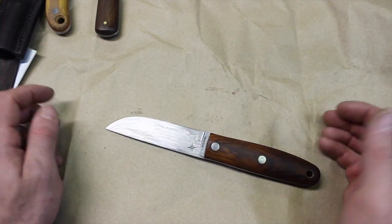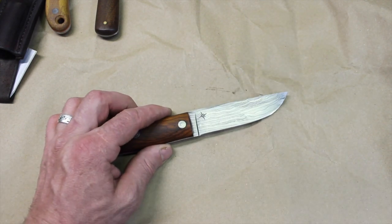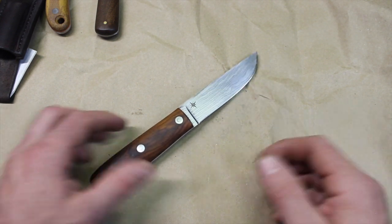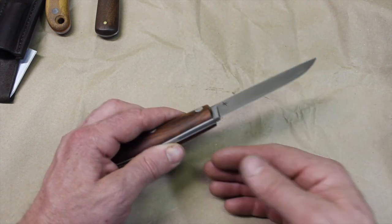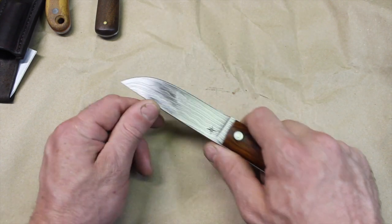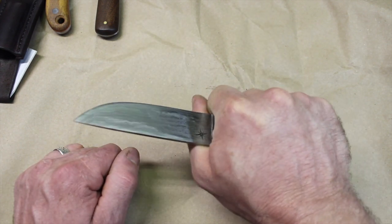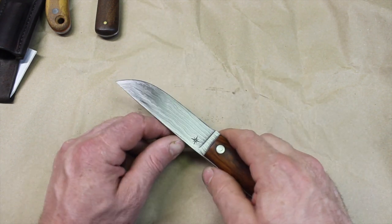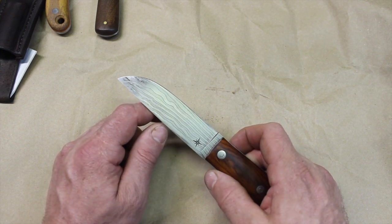This is a Puukko style inspired blade. It's not a true Puukko knife, but it is inspired by a Puukko or the Northern European or Scandinavian style blades, and the primary characteristics that make it so are the fact that it does not have a guard or any kind of drop edge natural guard to it, which allows you to get very close to the edge and choke up very close to the edge for certain tasks, particularly with woodcraft and that kind of thing, which is one thing that the Puukko style or Scandinavian style blades are prized for.